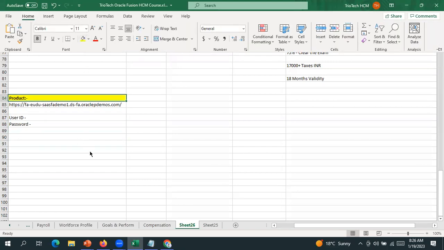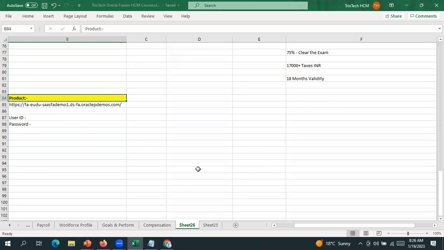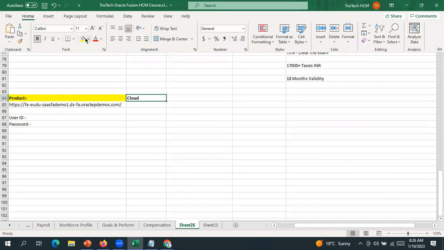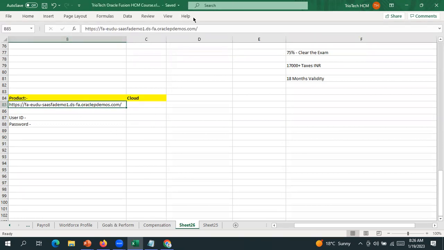Now, as our Fusion applications are on cloud-based technology, the client who is buying this product need not install this application anywhere on their laptops or desktops. They need not maintain any servers, data centers, or networking.